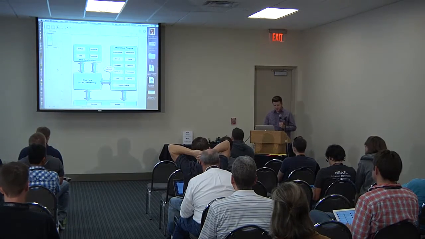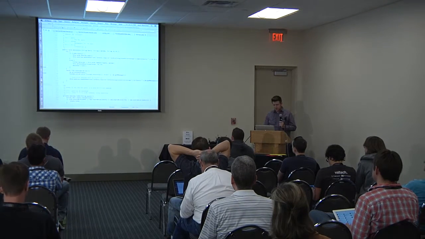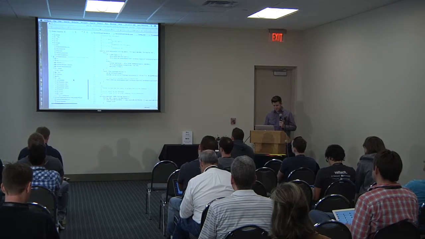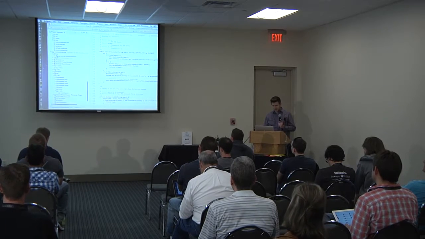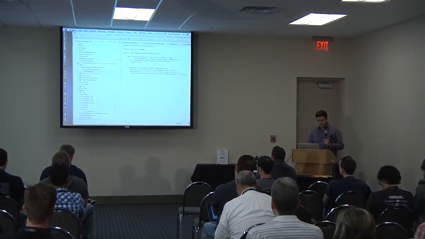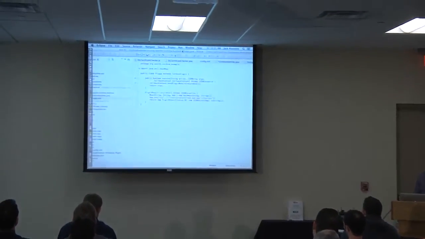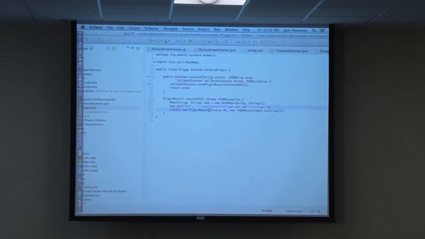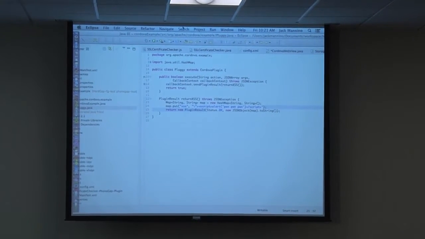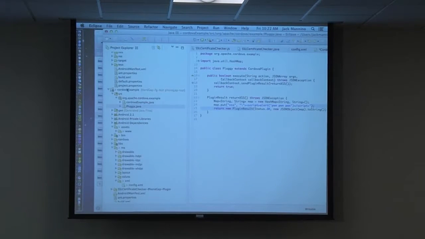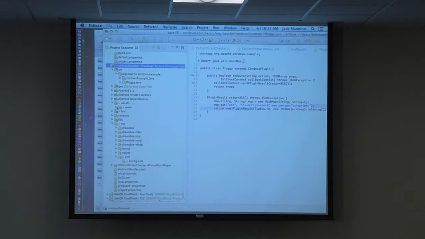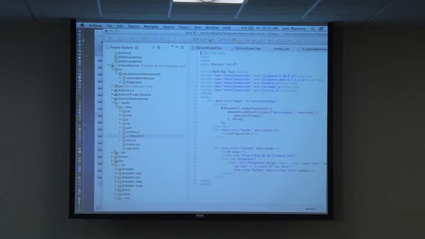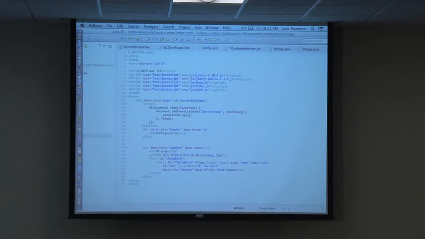Now, we can show an example here. I wrote up an example, just to show you a live demo of that. Nothing too cool. Here's a plugin, and it just returns a script tag within a piece of JSON. The plugin result is a JSON object with a JSON array in there. We'll just start it up in the emulator. From there, it is returned and called within index.html, where we have another iframe in there.